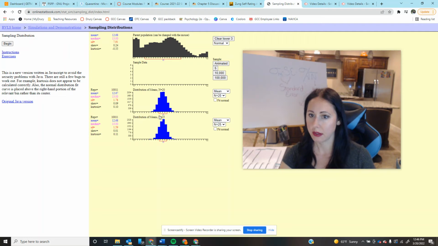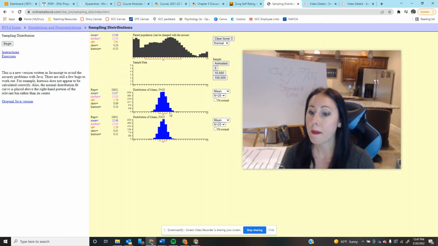What do you notice? The mean of all of my samples that I took, the mean of all of my means, is really close to my population mean, right? 12.67 to 12.68, 12.68. This one's the same.